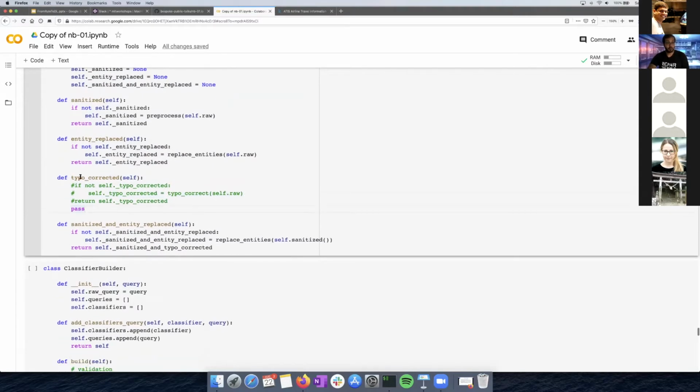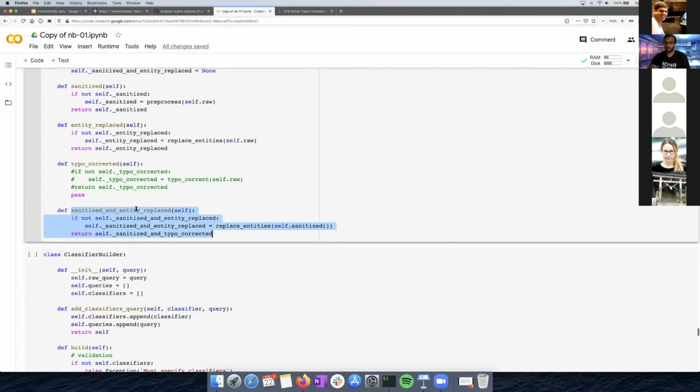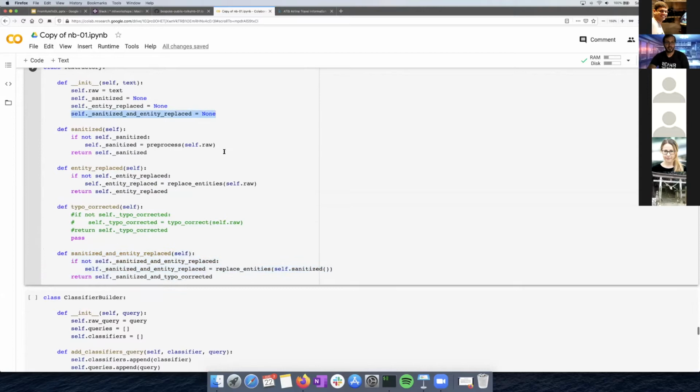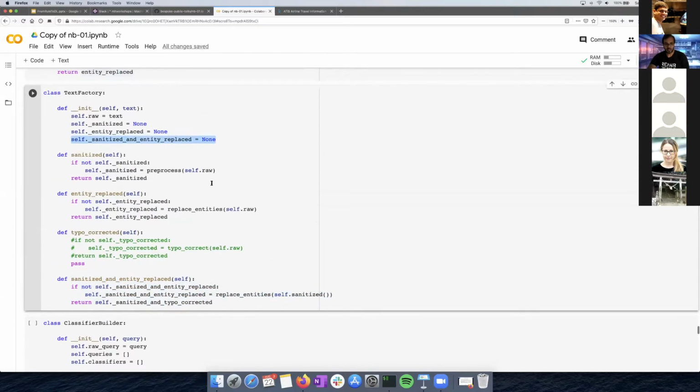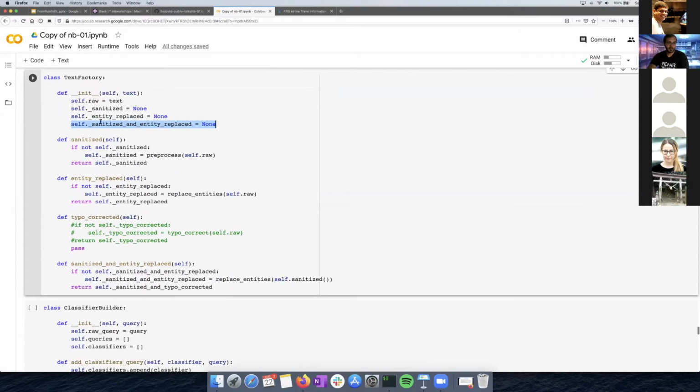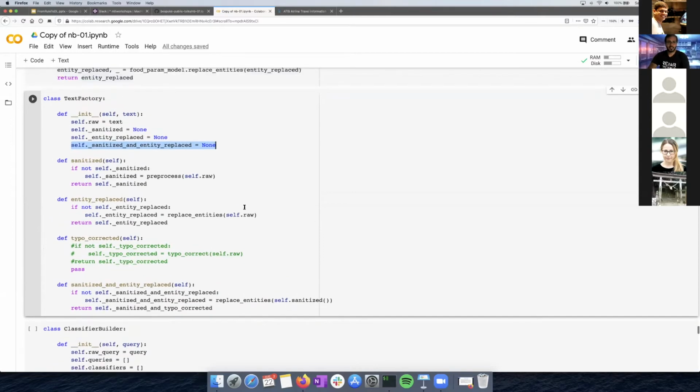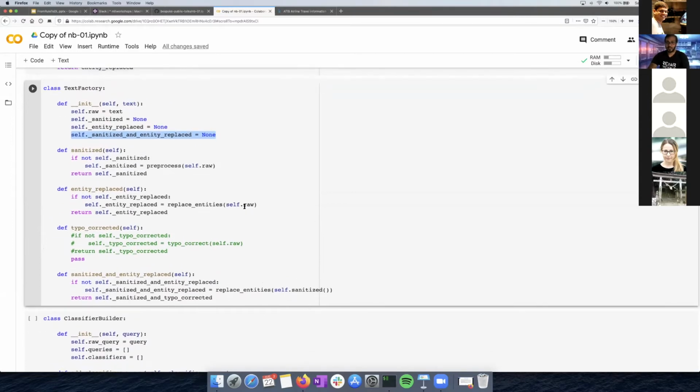Maybe you want both pre-processed and entity replaced, and that's just calling the methods one after the other and saving it in a variable, so you can access it again and again. It may seem like a lot of boilerplate code, but it'll end up saving you a lot of time and debugging, and these nice abstractions help you find bugs very easily.